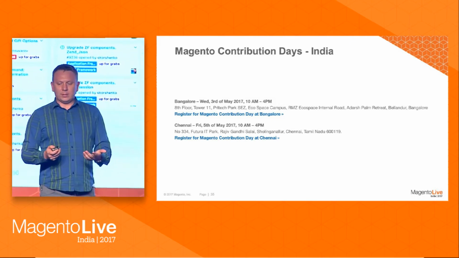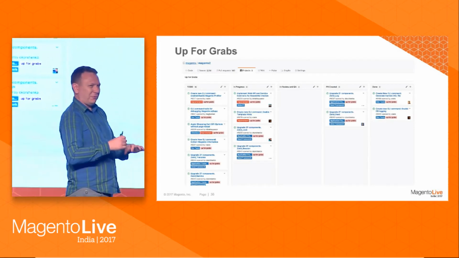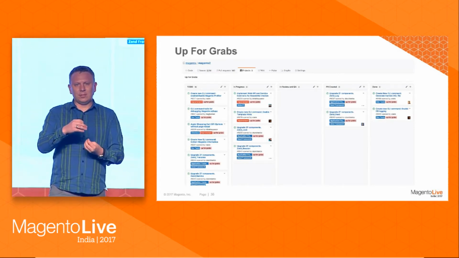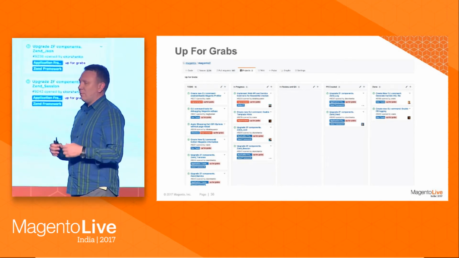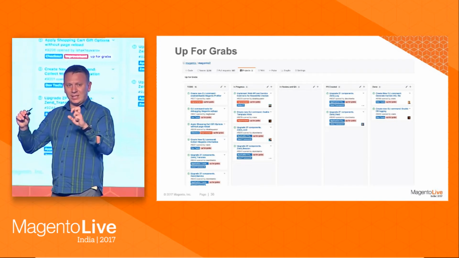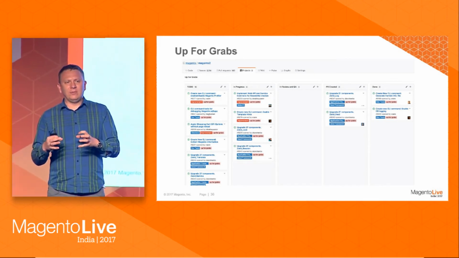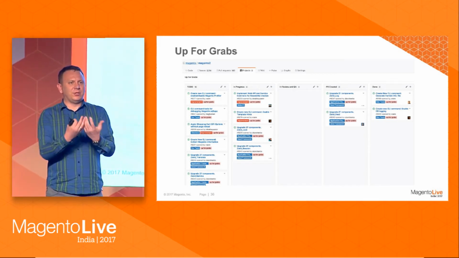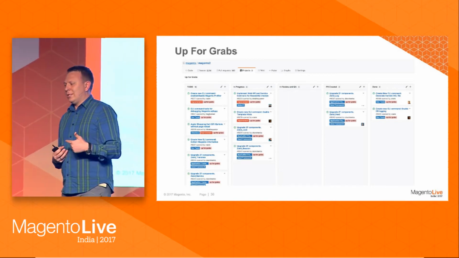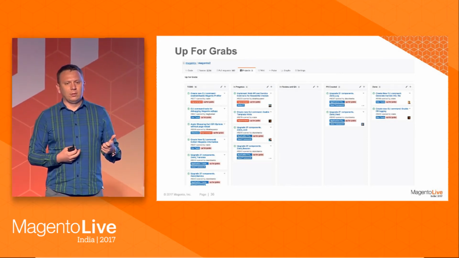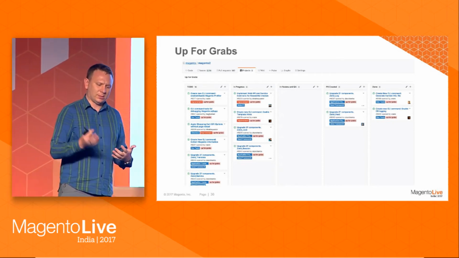There is a more fun part. We launched, I don't know how many months ago, up for grabs. It's basically features. It's not bugs, it's not something logged. It's something the community and we, as the core team and product team in Magento, decided we won't have right now, but in our roadmap it's a nice-to-have. It means we focus on something more important. But this is also cool stuff, and if somebody wants to pick it up and contribute, it's basically our backlog, if you wish. We opened it, and in 1 day we already had 4 pull requests created, so 4 features delivered by community developers. And you see 4 in progress, but maybe it's already more.